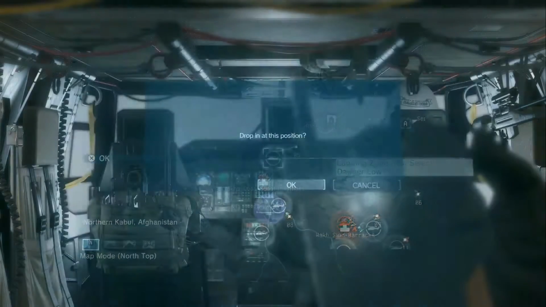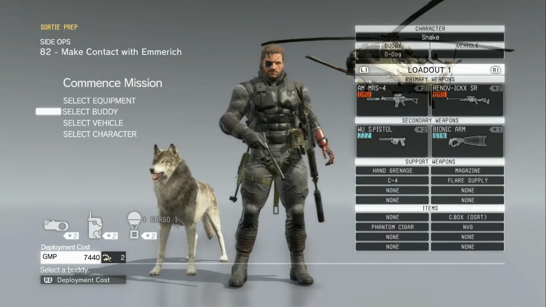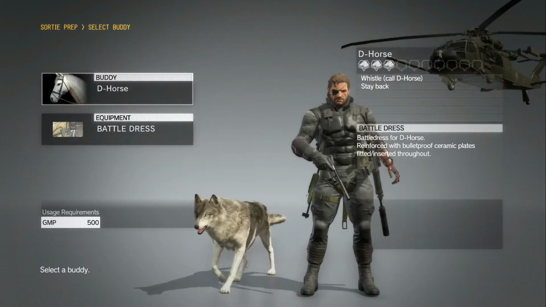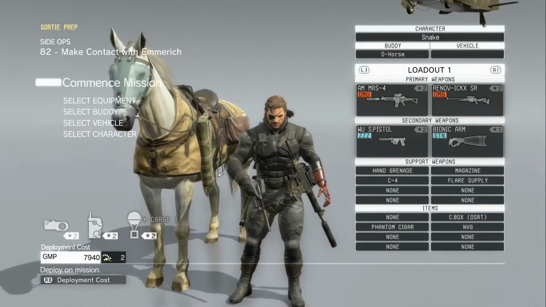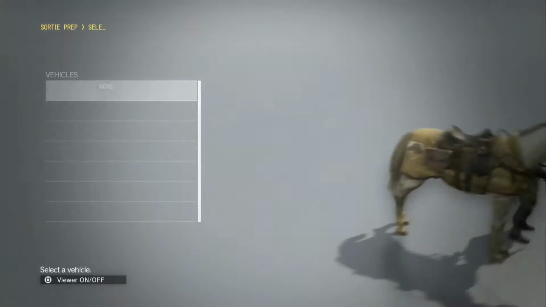The best spot's here. It's just because I haven't been over there. So, we're not going to take D-Dog. We're going to take D-Horse. Because... bye. And, yeah. Commence mission.